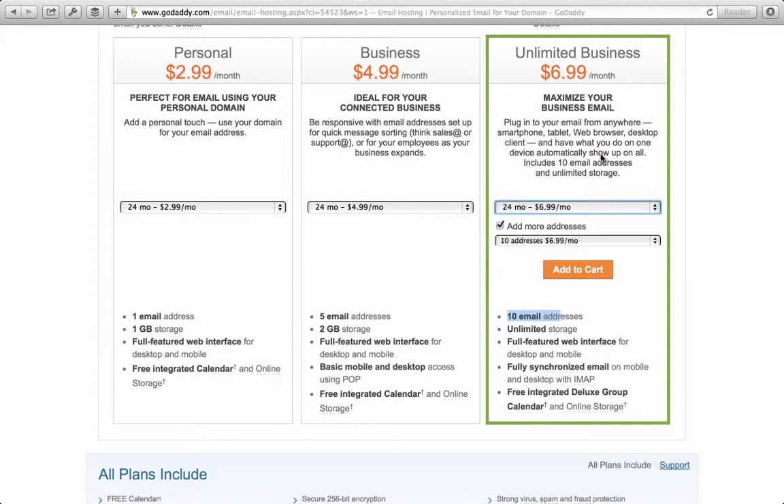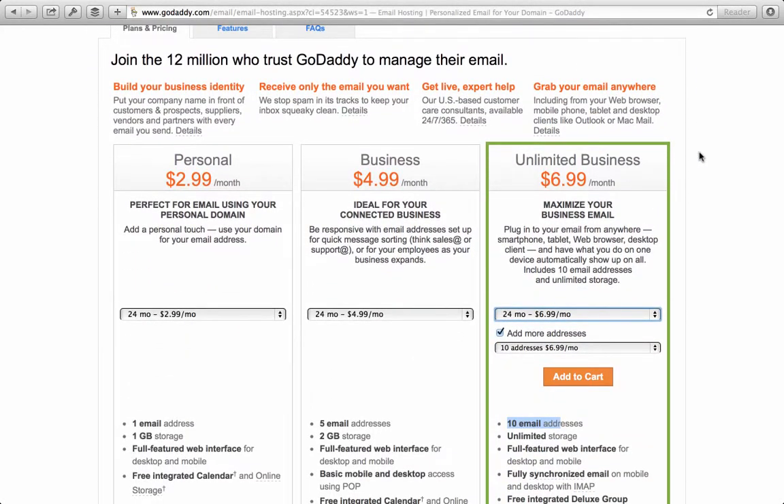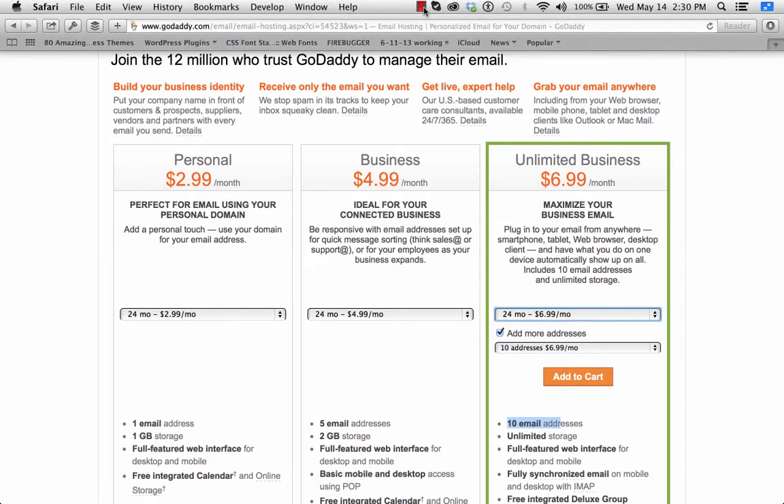This is definitely a cheaper way to go. You may want an Office 365 plan or a Google Business Apps plan — there are a lot of benefits in those, and there may be value to justify that cost. But if you simply need email, this is a much cheaper way to go about it, and there aren't a whole lot of places that offer this, surprisingly. Cheap email at less than a dollar a user through GoDaddy, who also offers a managed WordPress hosting account option as well. Hope that helps save you money and makes it possible for you to consider migrating. Once you've established your website and business, you're going to see the need and benefits from speeding up your website and going with a managed WordPress host.